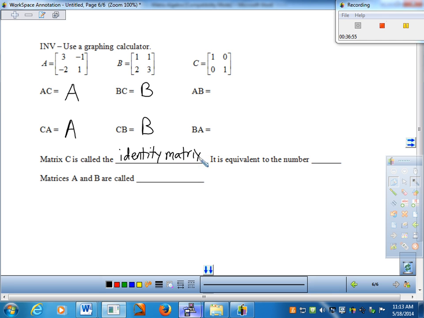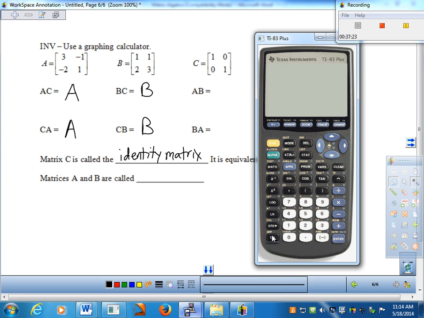And could you come up with an analogy to our number system? It is very much like the number 1. When I multiply something into 1, it stays as it is. When I multiplied this matrix into that, it stayed as it is. So that identity matrix comes up a lot in matrix algebra. Cool. Let me do just one more, and then it leads into the next notes worksheet.